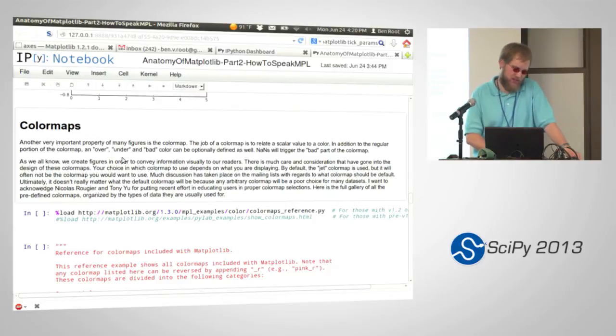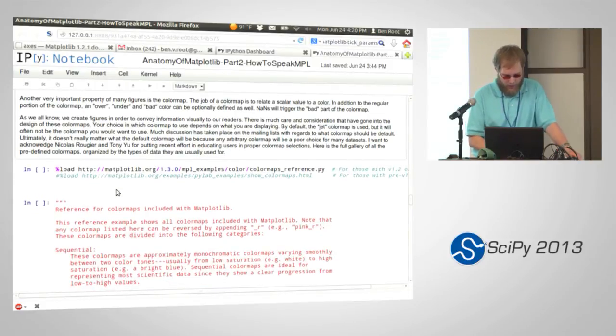And it can be proven scientifically that jet is probably one of the worst choices you can possibly make for your color map. But I'm okay with leaving jet as a default, because pretty much any choice made default in Matplotlib will be the wrong choice for a wide swath of people. So it really behooves you all to take a look at the color maps that are available in Matplotlib, or make a custom one yourself that really works right for your data set and what you're plotting.